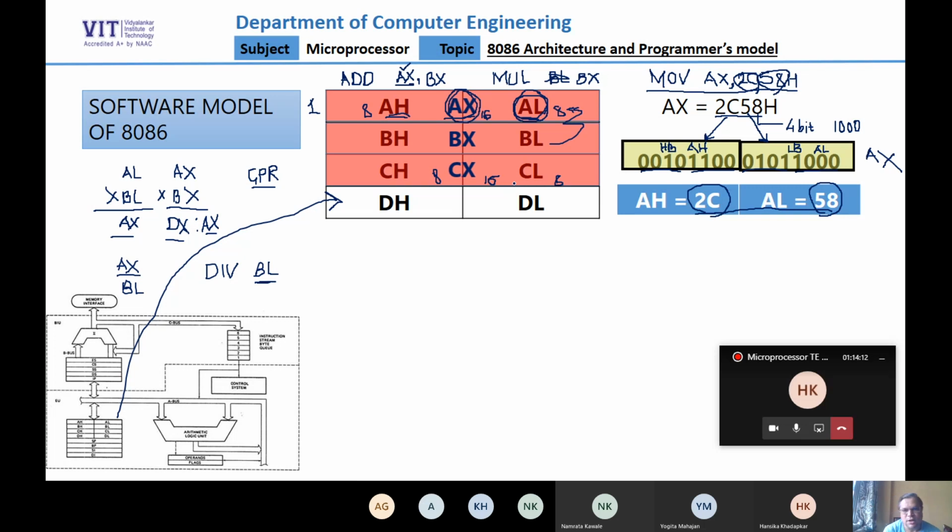So I can write an instruction known as, let's say, ROL. ROL stands for rotate left, and then I have to specify the operand, say BL, and I have to specify by how many bits I want to rotate by putting that count inside CL. So rotate and shift instructions can use the CL register as a default counter. I need not specify it. By default they will use CL as the default counter.